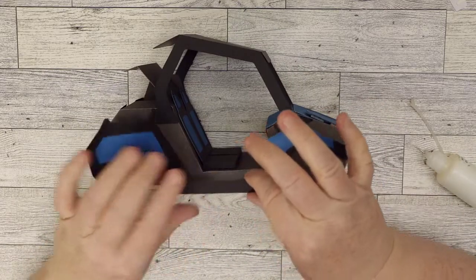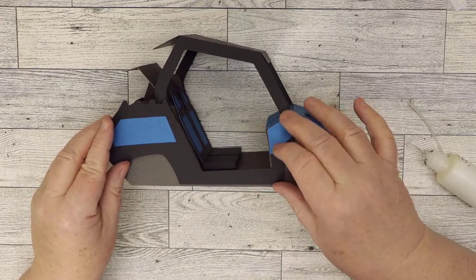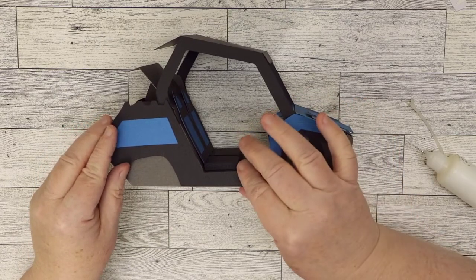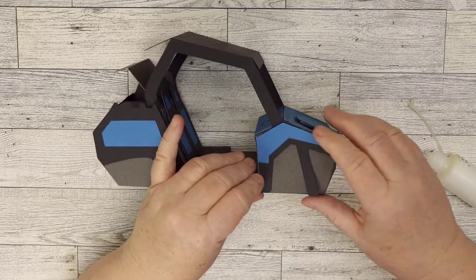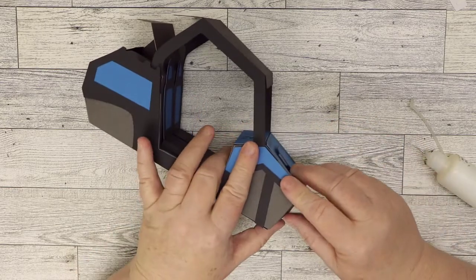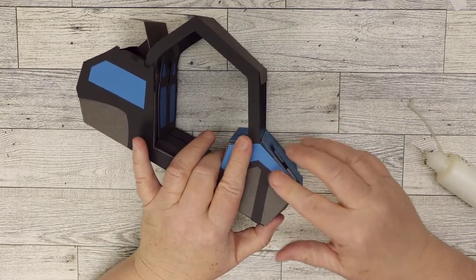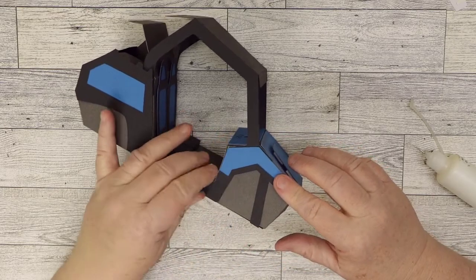So we're going to go ahead and carefully line it up before we place it down. So it's always safer to go higher on this one there. There we go. Just lightly place it. We don't want glue where we don't want it. So I'm going to start with this front piece here. Just going to rub it a little bit.